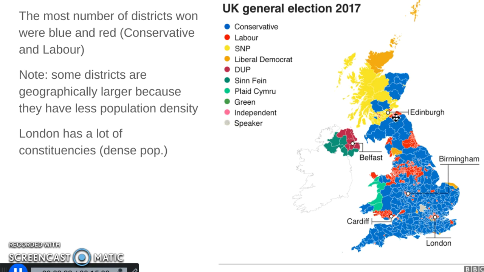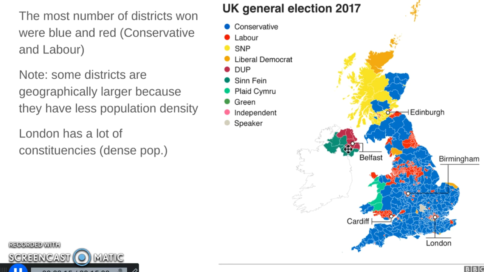But if you were to look at a list of all of these parties, you would see that a very large number of them are Conservative, followed by Labour. Another thing you might notice is that a lot of these minor parties or minority parties tend to cluster in specific regions because of the multinational nature of the United Kingdom. So for example, Scotland has a lot of SNP, or Scottish National Party, MPs. In Northern Ireland, this part of Ireland is part of the UK, not part of the Republic of Ireland.